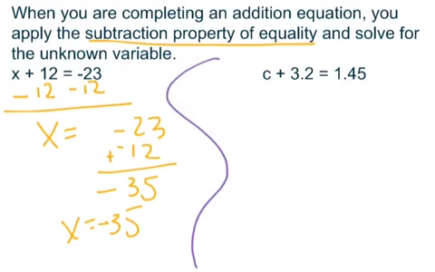Okay? Over here we have c plus 3.2 equals 1.54. Same thing over here. We're going to subtract 3.2. Remember, when subtracting decimals or adding decimals, you want to line up the decimal points. So we're subtracting 3.20 over here. Okay? Crosses this out. So we have 1.54 up top and then negative 3.20. That 0 is a placeholder right there.